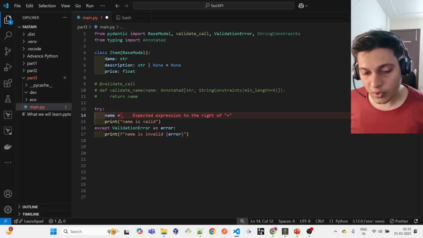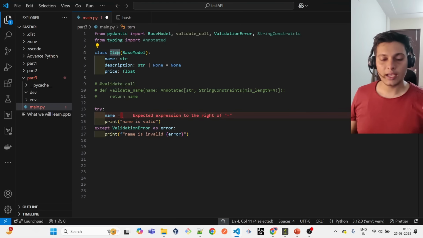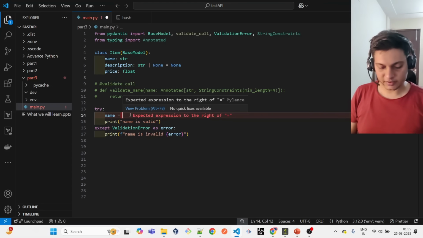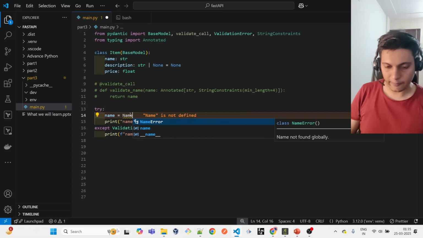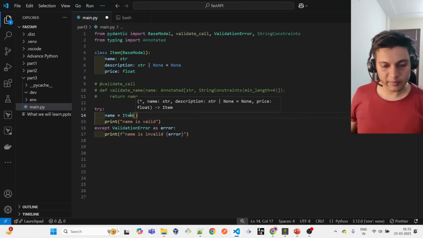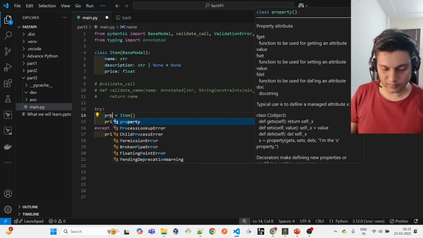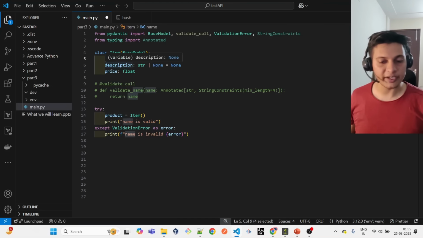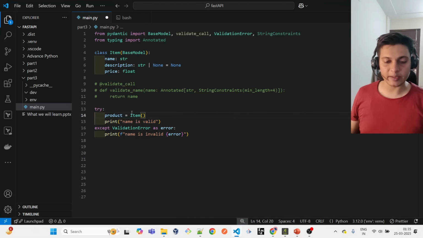When we are going to use this base model as a validator for our data, we need to create the instance first for the class. This item represents, let's say, a product. Actually, it's a product. It has a name, it has a price. So it is the item class.